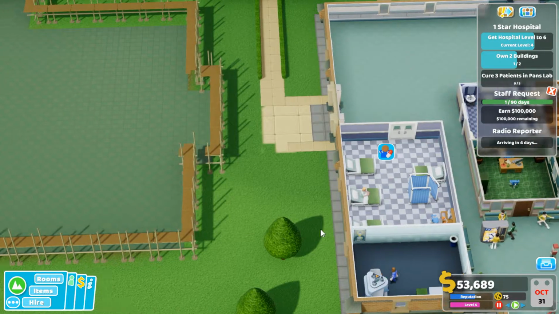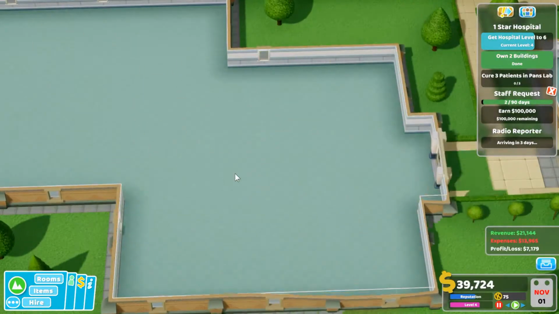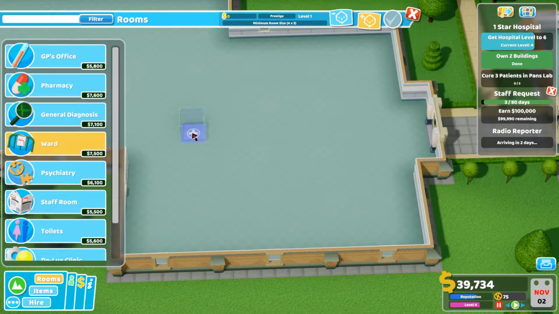Right, okay. Come on, hurry up. How long we got? One day left. Nearly finished. Boom. Shake the room. Tick, tick. Da boom. Right. So let's build a ward.